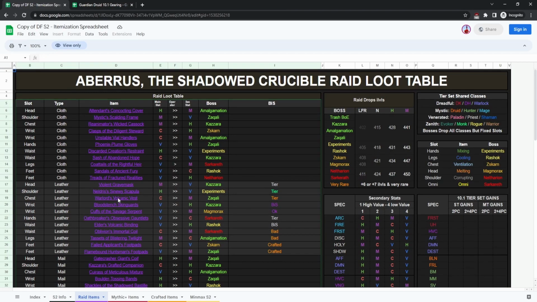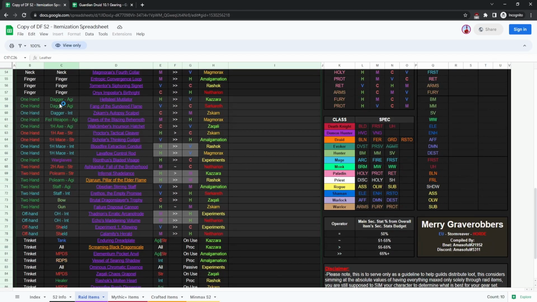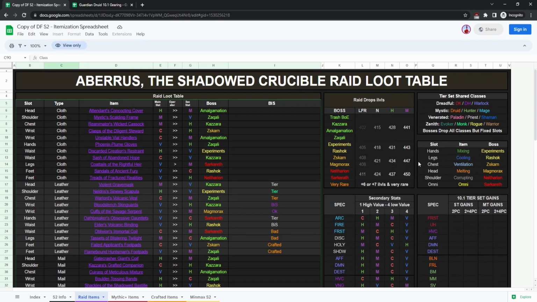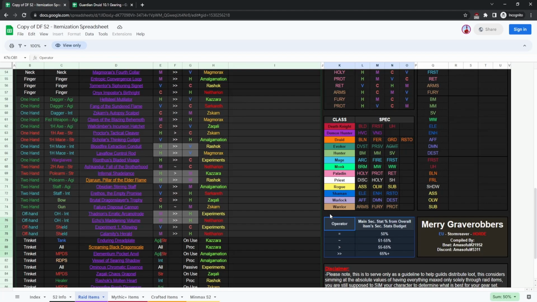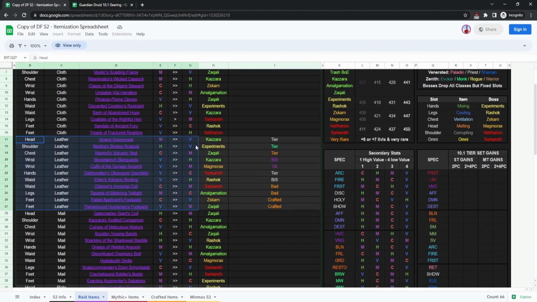For the raid gear, you have all the pieces. As you can see, everything is pretty much sorted by cloth, leather, mail, plates, and then you got your weapons, trinkets. So it's very nice. On the right side, there should be a... There it is. Here's the legend, and it tells you, for the most part, what these symbols mean in terms of stats. So say, for example, in the leather section, we have Violent Grave Mask.